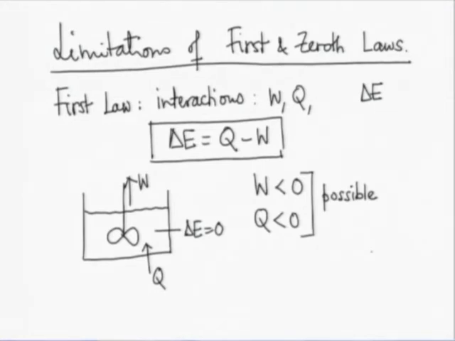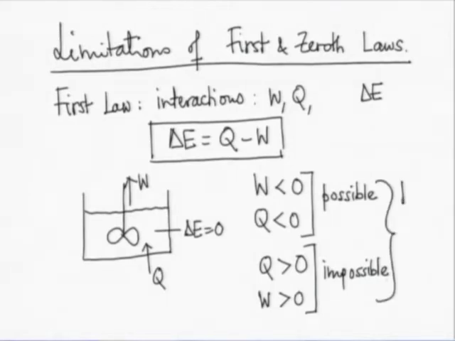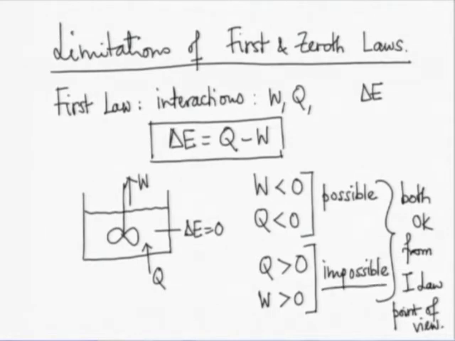But now we propose that in such a situation, the system is absorbing heat from the surroundings, and it is moving the stirrer and doing work on whatever system was earlier moving the stirrer. We know that this never happens. But both are okay from the first law point of view. Both satisfy the first law. First law does not say that this is possible, this is impossible. But we know from our experience that this never happens, this is not possible.